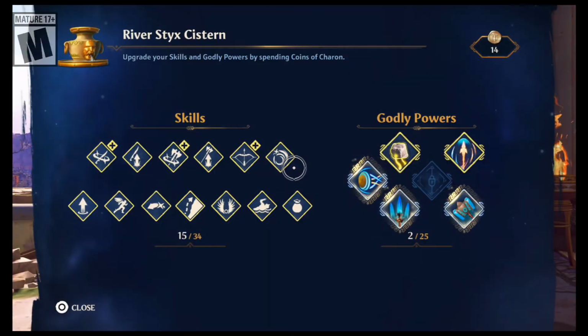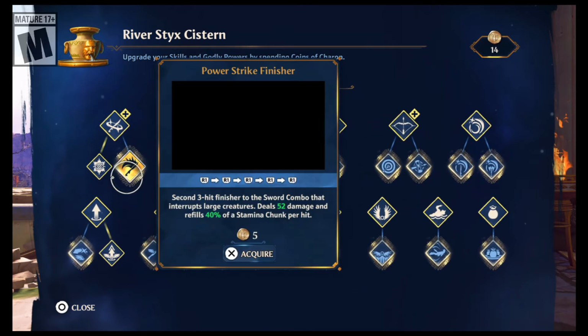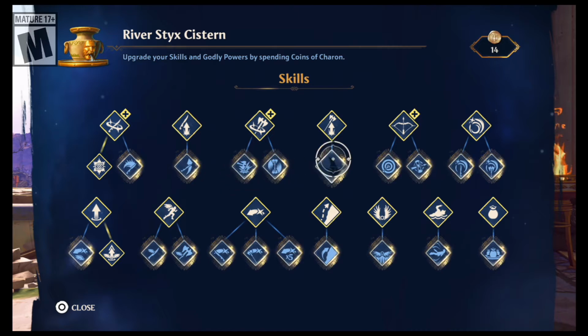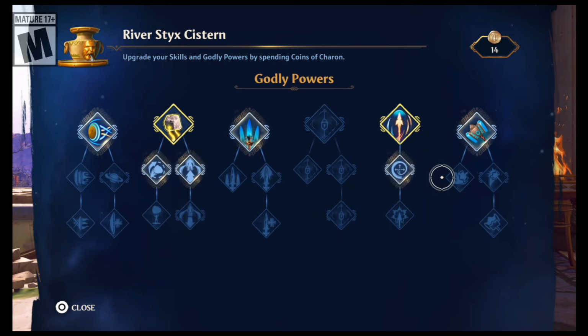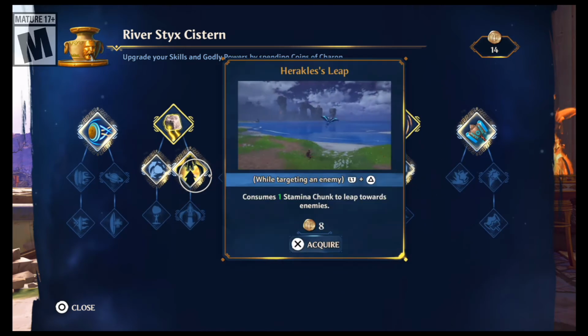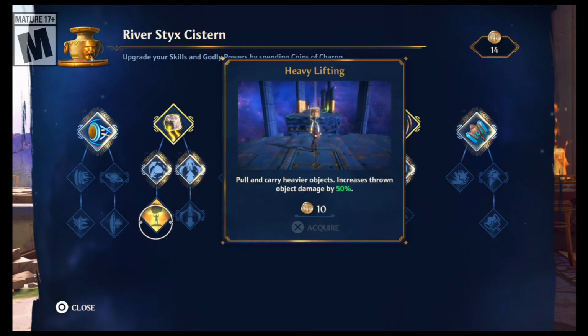So here we can upgrade our godly powers, or just our skills, which is useful. You use them, you trade in the coins to get them. Here we can learn how to do shield finishers and a bunch of other little side stuff. But I want... it's a godly power upgrade. Where is it? I want this first.